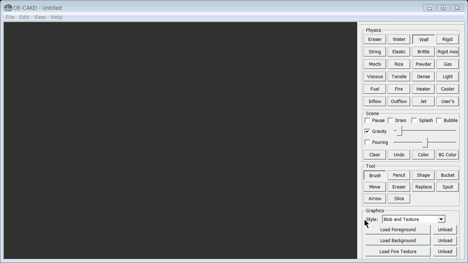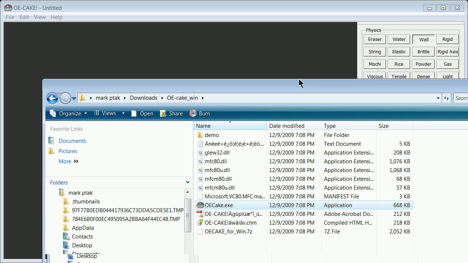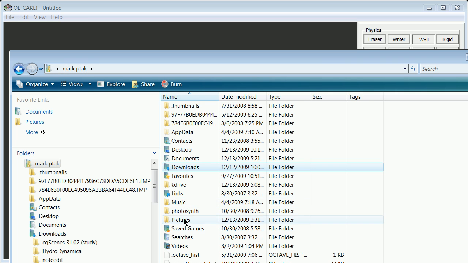and we'll talk about the son or daughter of OE Cake. This is still such an incredibly cool program. You might want to get it. And what I'm going to do here, just to show you, is a quick demonstration using some of the grading sheets I just came up with by doing some scanning and the like. So I'm going to do a drag and drop on one of these if I can find them. So I'm going to go over here to Mark Patak and to my pictures.